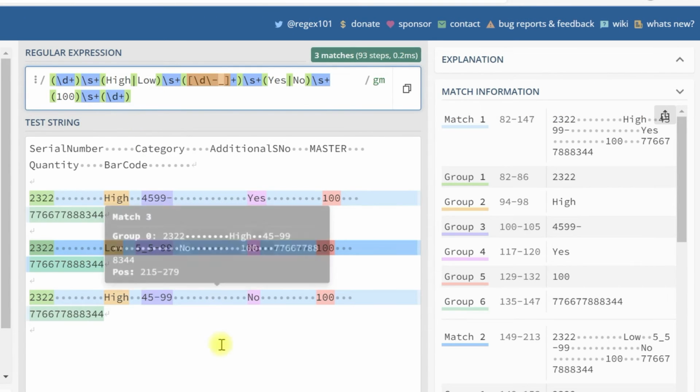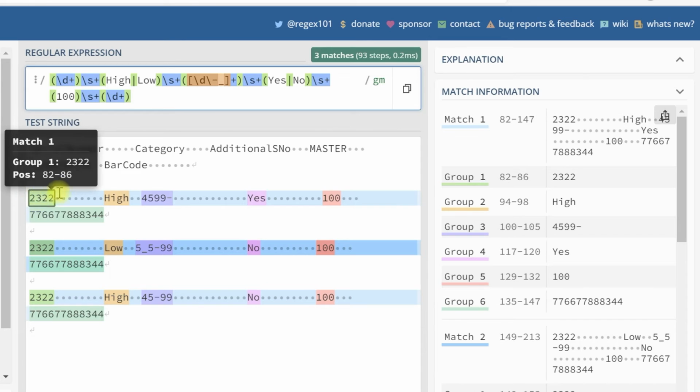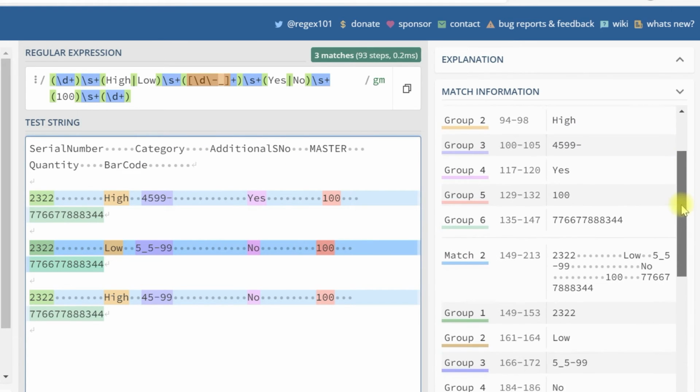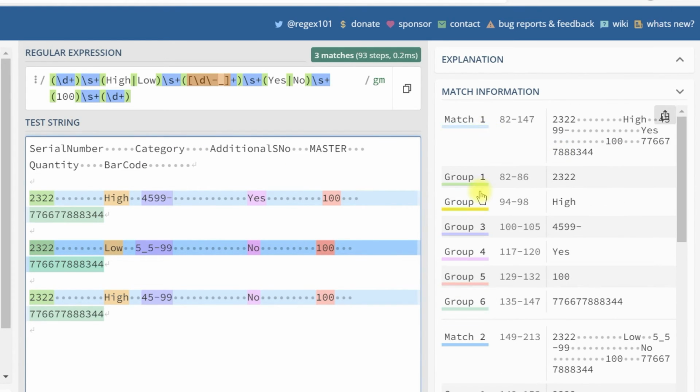Okay, so now you see we have 6 groups captured. For every sentence in the input string, we have captured 6 groups. Group 1 is this one, 2322, group 2 is high, group 3 is this one. In match 1 we have 6 groups.